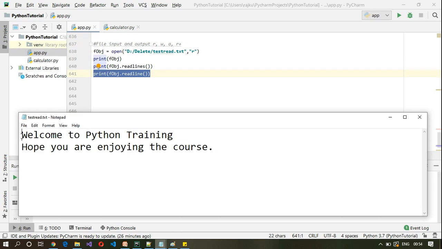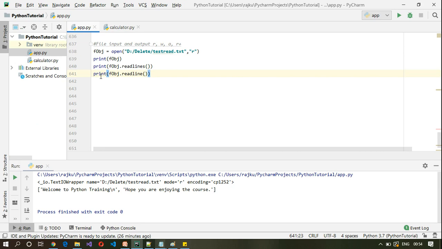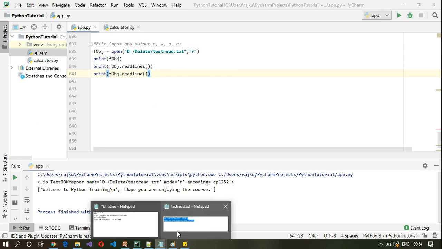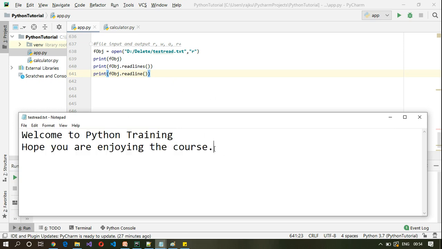So that means it has read everything in this file. When we come to the next line, that is f object dot read line, since we have read everything from this file and the cursor is at this point, there is nothing to read. That is the reason you don't get any output here.